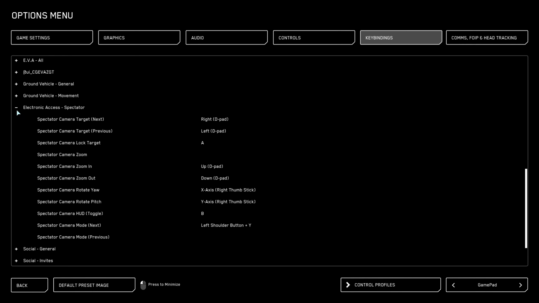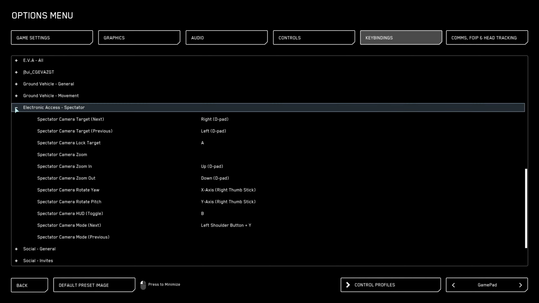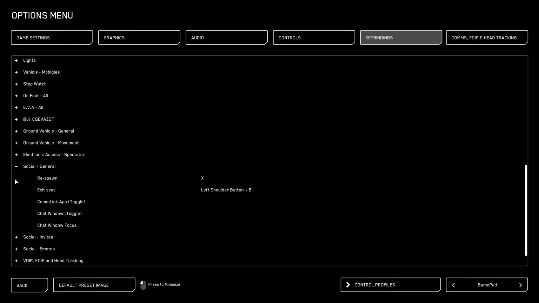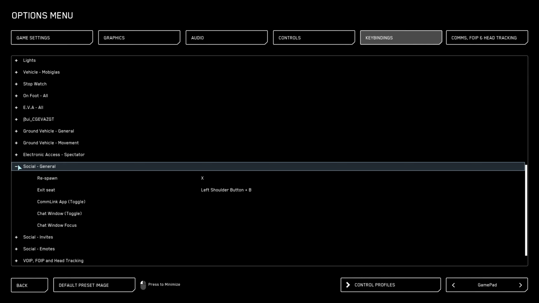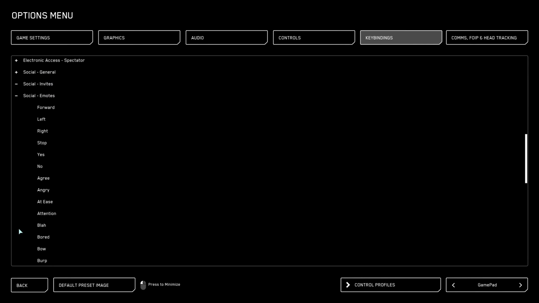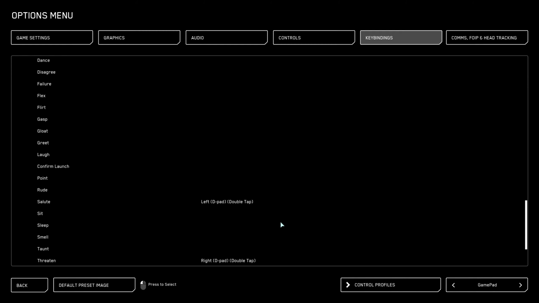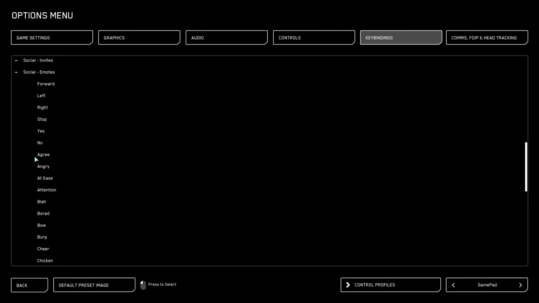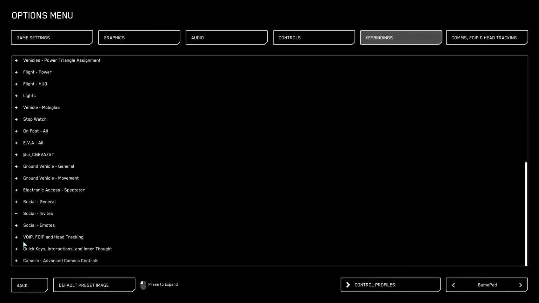So camera stuff here. Again, I just left all that as it was. Socials, so respawning X, exit my seat, left shoulder button B. Social invites, nothing in there. Emotes, you can put stuff in here. So I put these on my D-pad: salute, threaten, whistle or wave, whatever it is. On my D-pad for it, I want to be sociable.